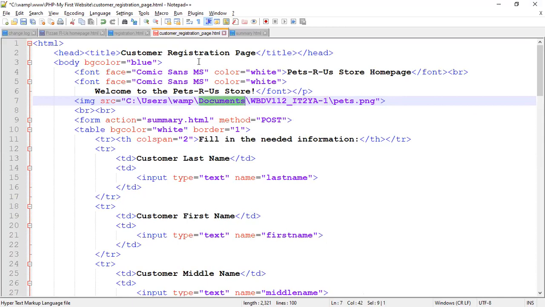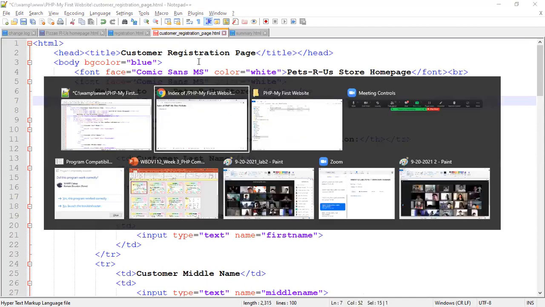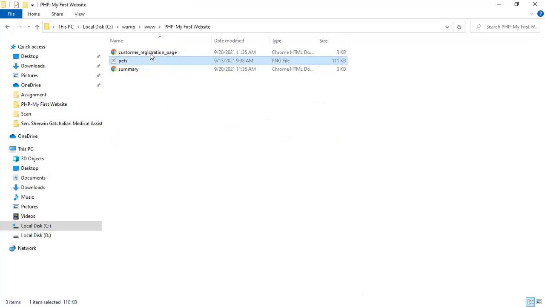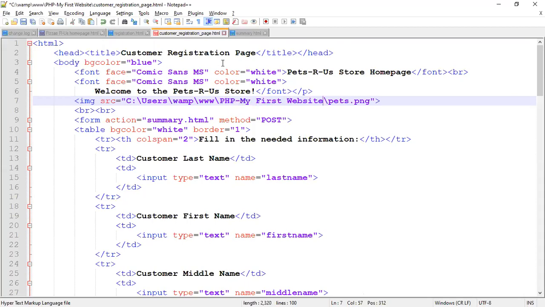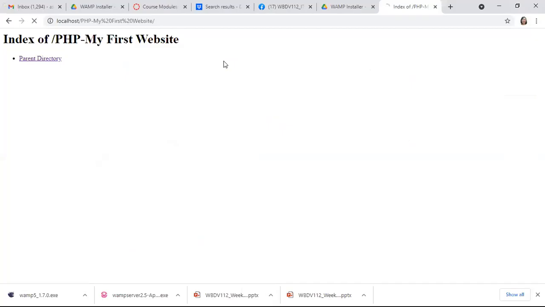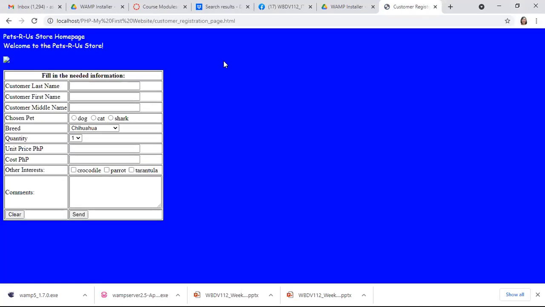So that's where the error lies. And for this, you can just copy to avoid any more errors. Okay, so let's save that again. And then I'll refresh this site. Let's check if ever there's still something wrong.